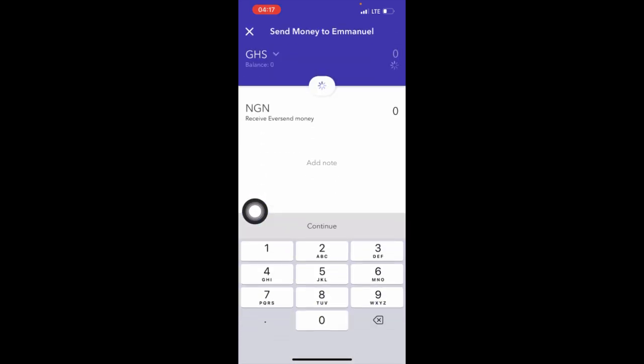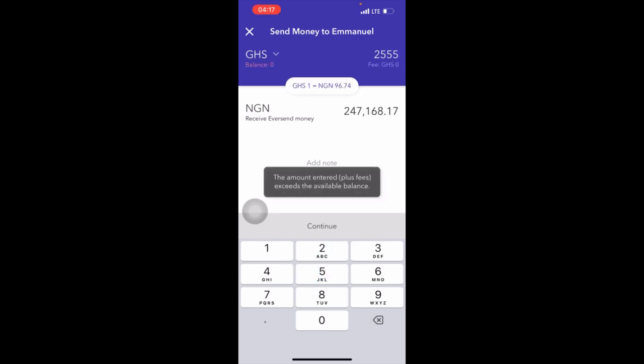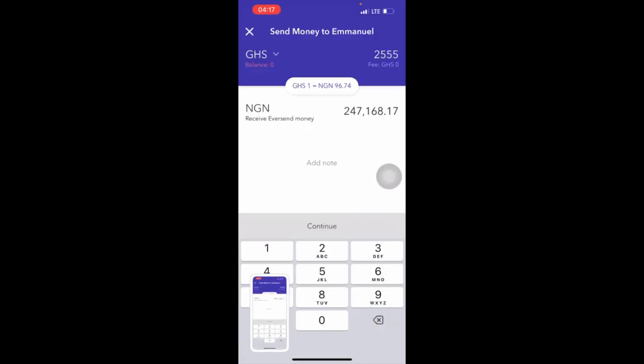Then you just click on it and enter the amount you want to send to the person. You see, the fee is zero. You will not pay any fee.